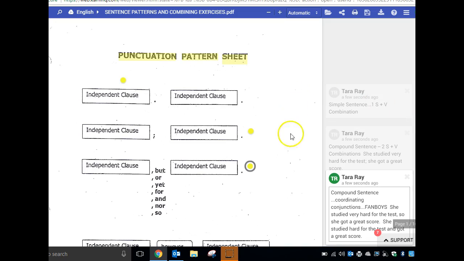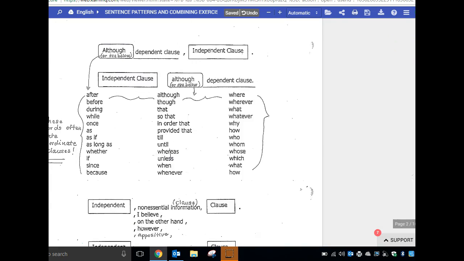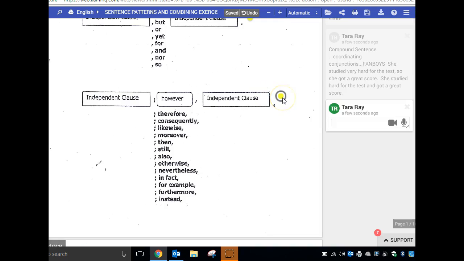Okay? All right, so let's keep going. See if I can move my document down here. Whoops. All right, we have one more type of compound sentence that we're going to look at today. So this is also a compound sentence. One more option, okay? Now these particular conjunctions right here look fancy, okay, but they really do nothing more than what those coordinating conjunctions were doing before.